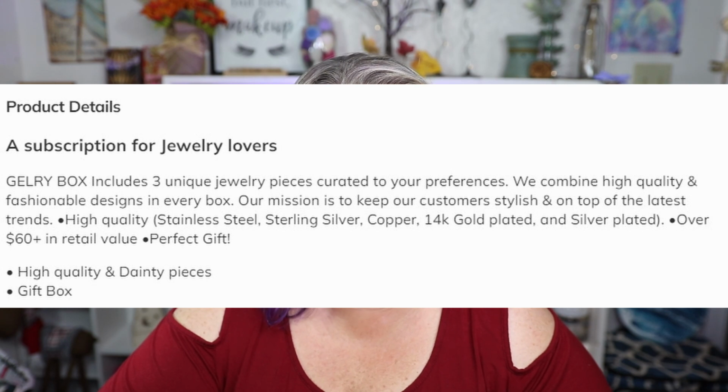So far this is a really nice subscription box. You get to choose your tones, whether you want gold, rose gold, or silver, or you can do a rotation of gold, rose gold, and silver. I went with silver because silver jewelry looks best on me. You get to choose your ring size, and then you can personalize your box: statement, minimalist, fun and trendy, delicate, or bohemian, and I went with bohemian. Then you can choose yes or no for earrings, and it asks you what your age range is.